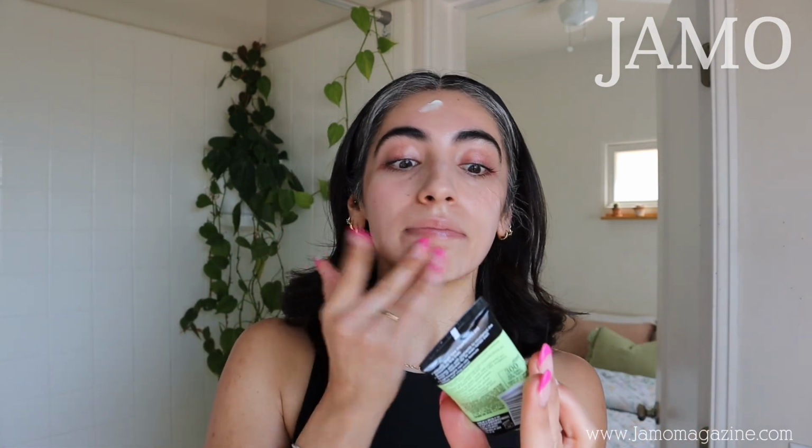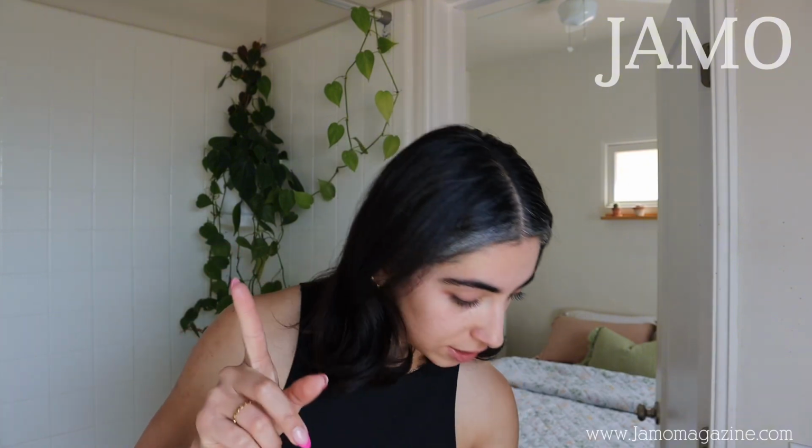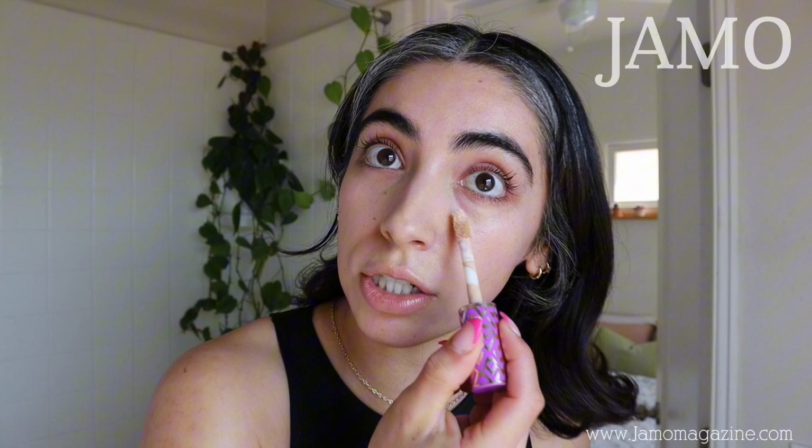And the main reason why I like to use it is redness and obviously color correcting. And it's honestly a really good base because I feel like it just smooths out my skin. So it makes for a great canvas, so they say, because we're about to do some artwork on our faces. Next up, concealer. That's what I start off with. I've been using this concealer for the longest now. It's the Tarte Shape Tape. So I like to start off with the concealer. And this one I just use for under my eyes.